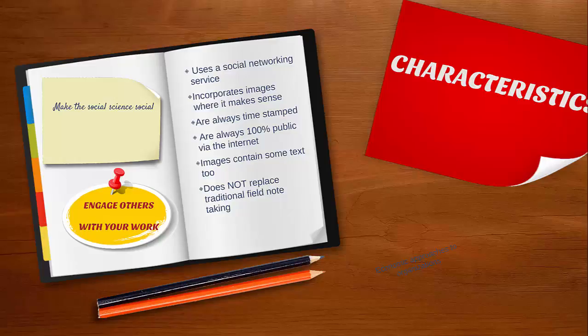Images will contain some text too. So I always, when I use images, put a sentence or two with it. So it's not just images. I make sure I have some words to go along and contextualize what it is that people are seeing and to help my audience understand what it is that they're seeing.